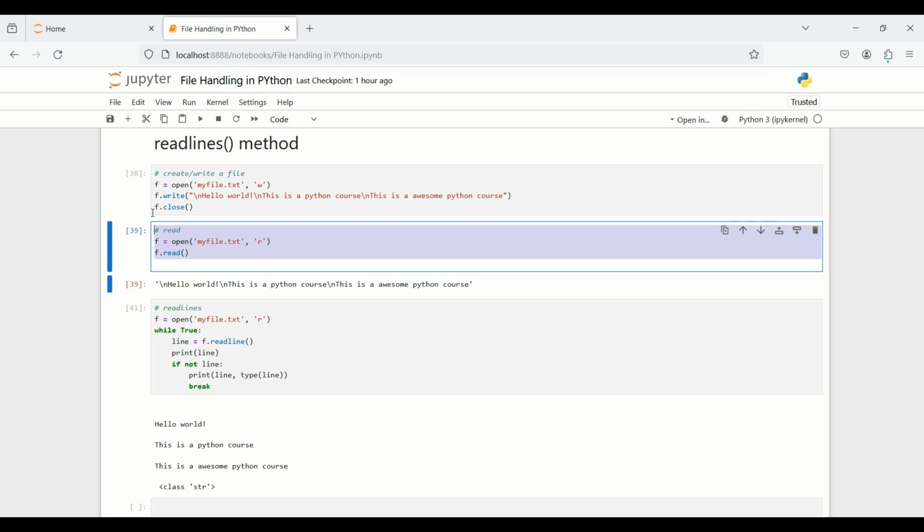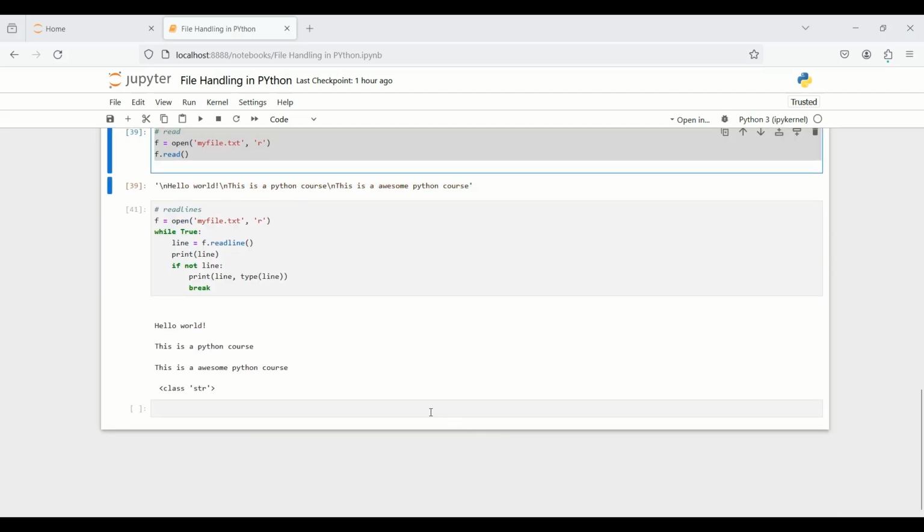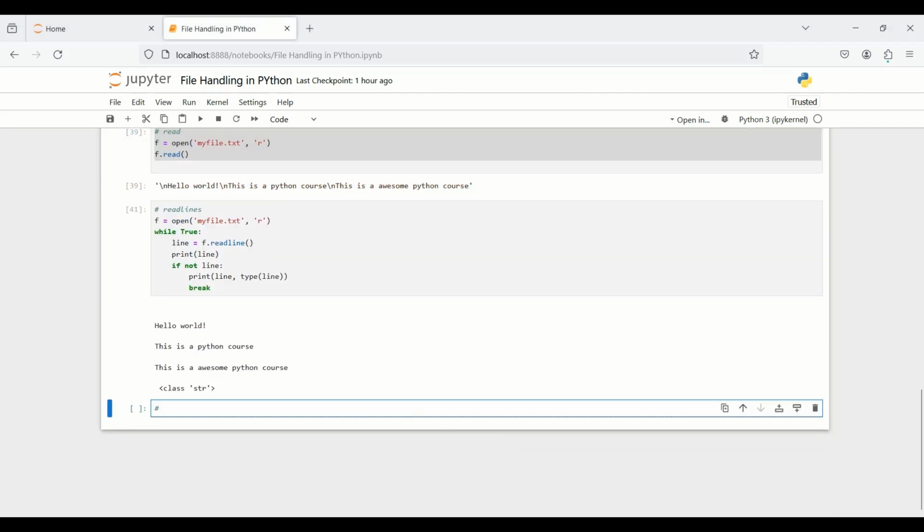Okay everyone, so the readline method is useful when we have to parse values and when we have lots of data. Like data science and AI students download data sets, which have a lot of data inside, and you can also download the data set from the Kaggle website. So here we will write one more code of the readline method.